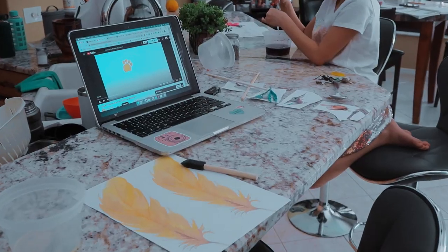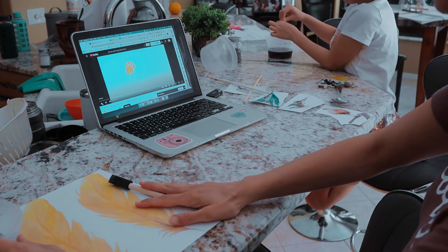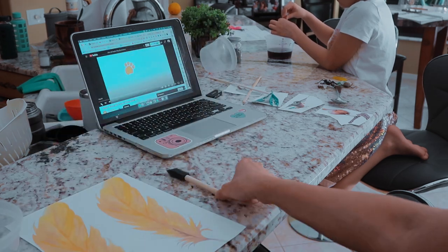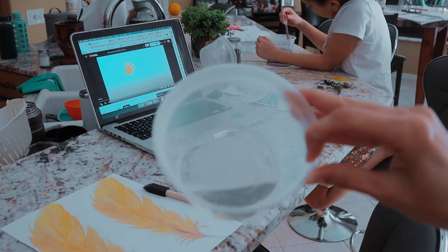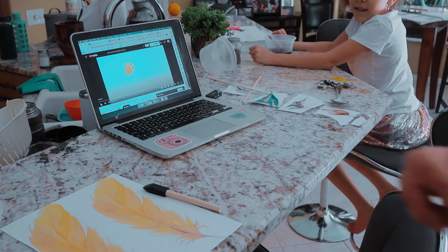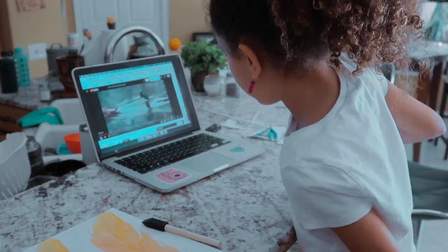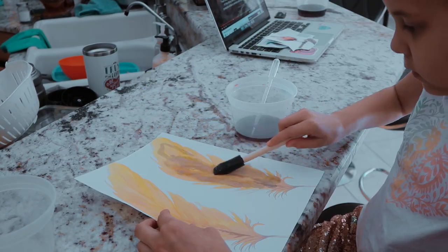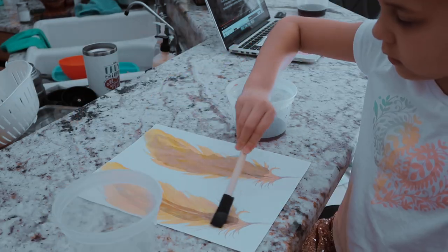The next thing Arolyn is going to do is watch a video about ducks — specifically how ducks stay dry — and then we'll do a little experiment. You need a printout I made on Canva, a paintbrush or sponge brush, and baby oil. I don't have enough baby oil for my science class, so we're testing vegetable oil to see if it still works. The experiment showed how a feather soaks up water if it's not coated with oil, because water birds have oil glands that help repel water.